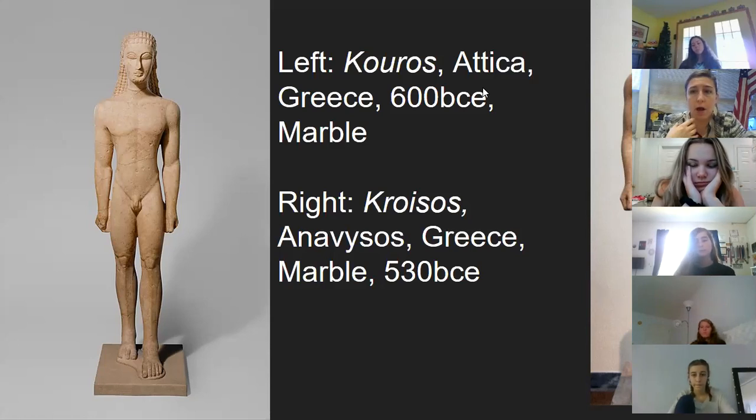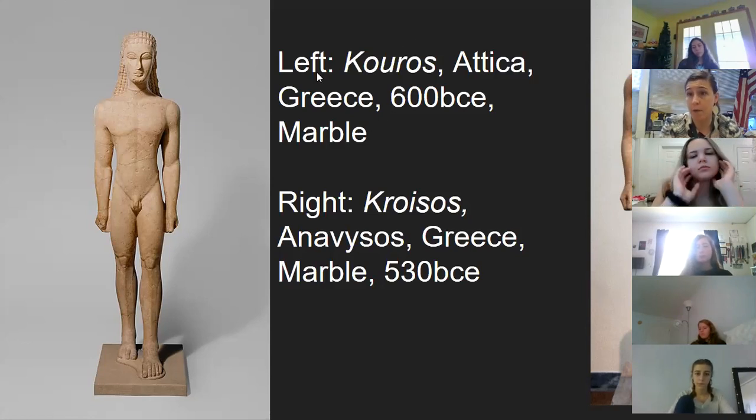So the Greeks have these Koros statues, which are kind of similar to the Ka statues too. They're used to commemorate people who have died, but they're not used to house a person's spirit. They're used more like we use statues or headstones, commemorating a specific person, usually a person who died heroically. Koros is just the generic name of all of these statues, at least the male ones. And this one was found in Attica in Greece. They're all marble.